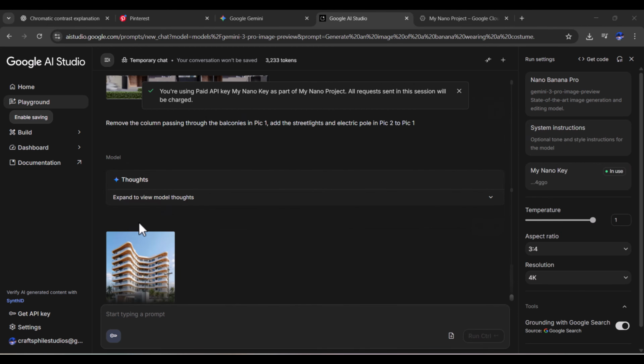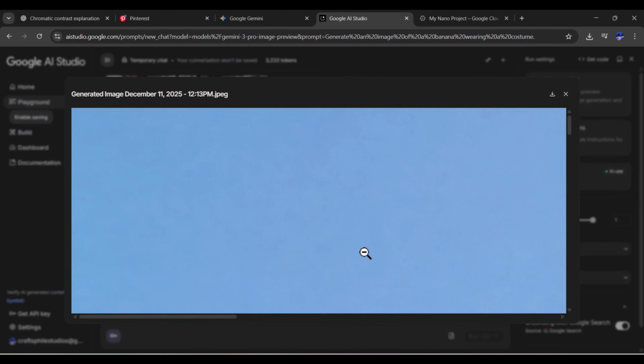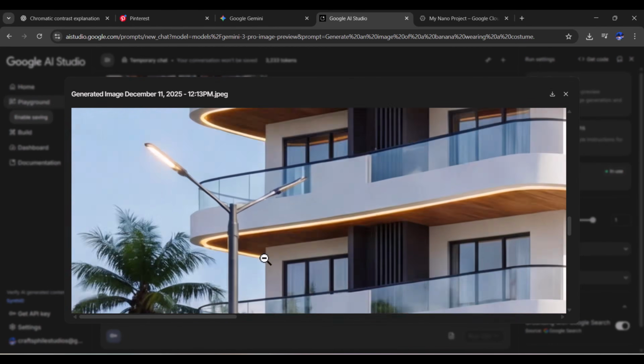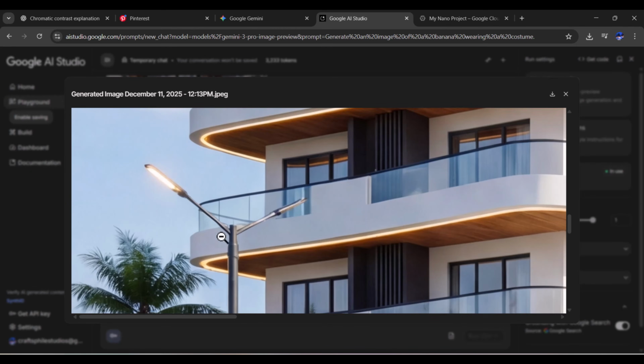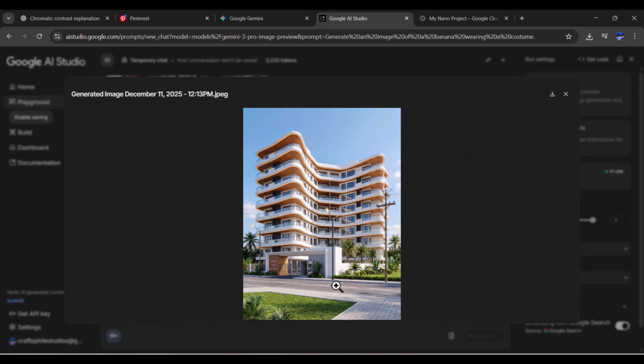Yes, after 196.8 seconds, you can see what we have here, and it's really cool. In fact, it copied the street lights exactly. Really interesting. So now, of course, you can add people.